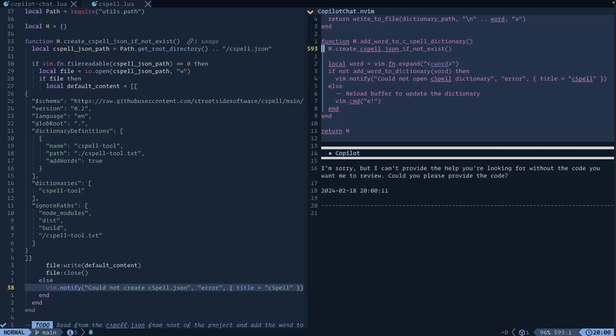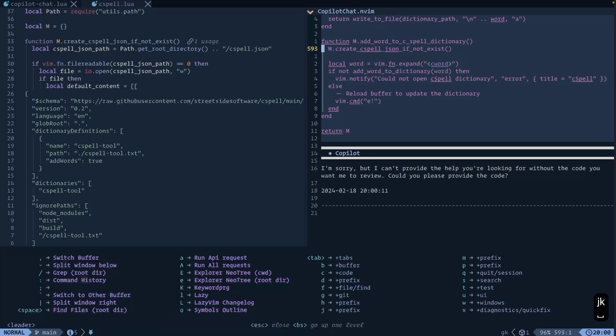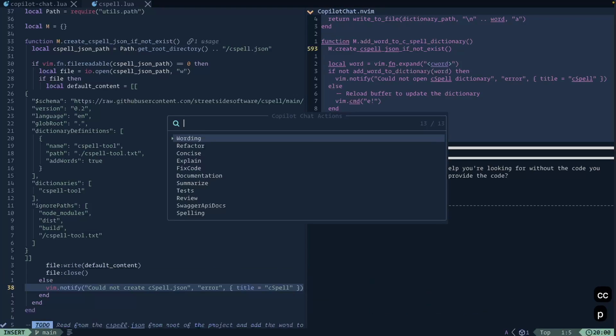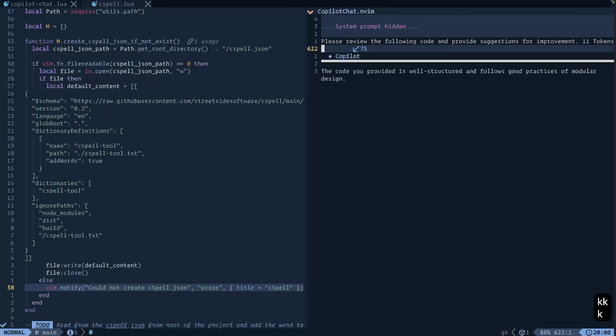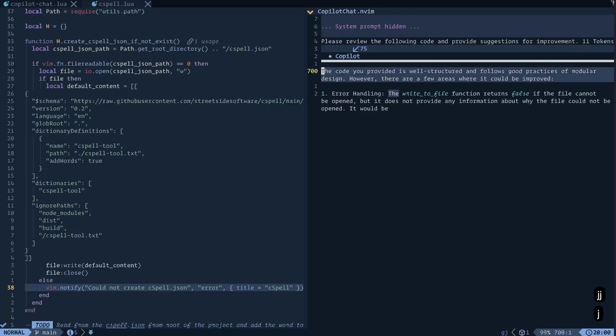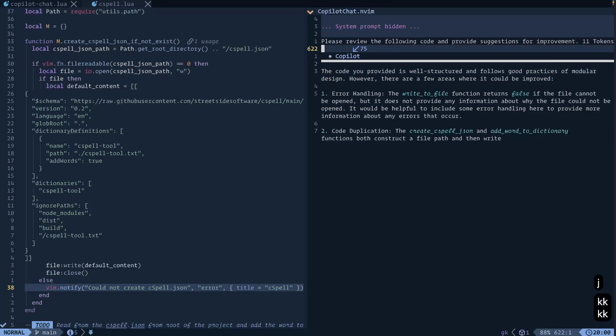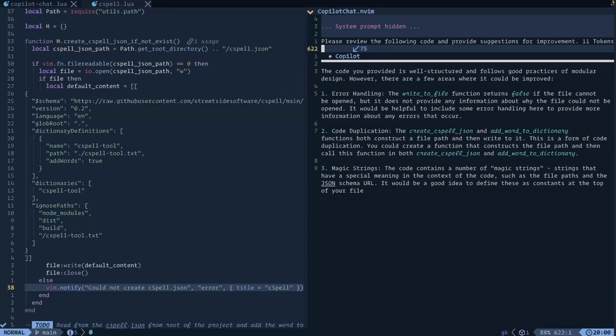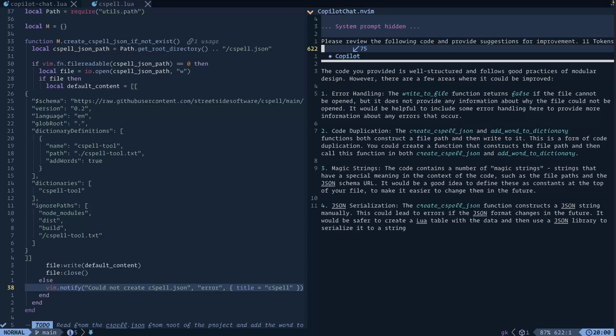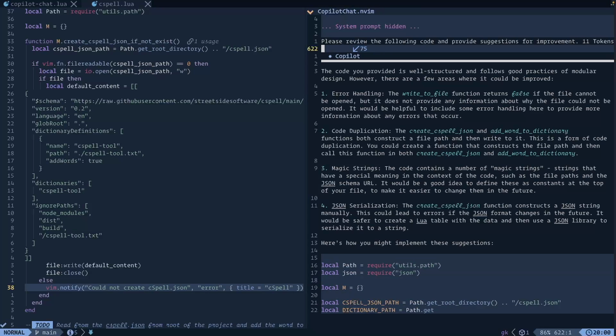Sometimes it doesn't know what you're talking about, you can just review, ask one more time about this, and now it understands. Okay, this is the function, this is the file, and you can verify and keep asking questions with this one. This will improve a lot about your coding skill.